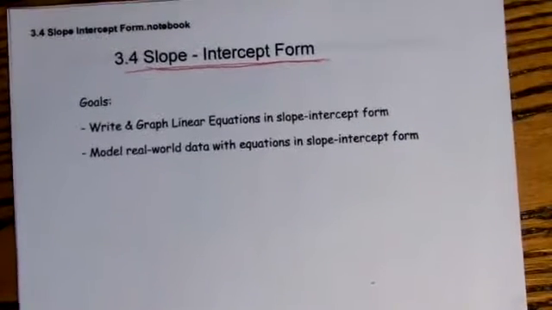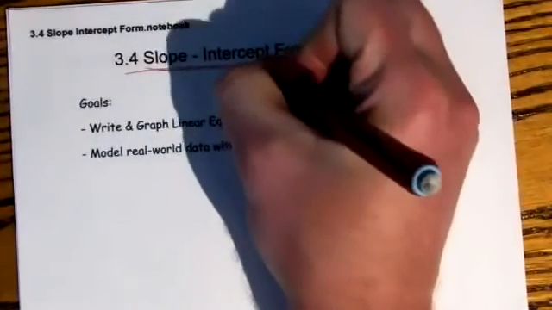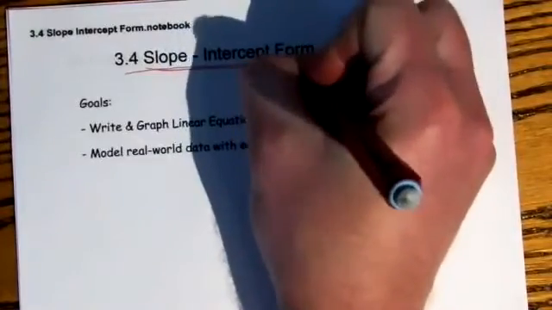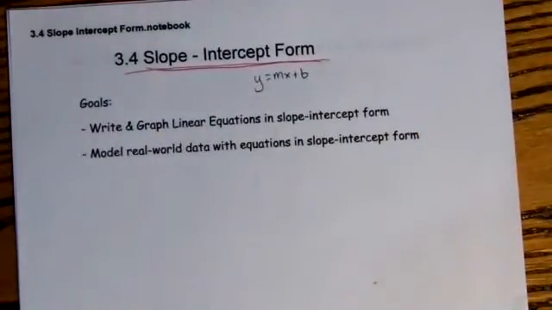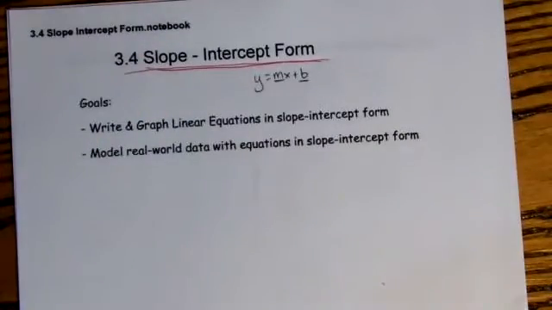All right, so we're going to look at some more slope-intercept. So we were able to create an equation from information in slope-intercept form. And if you remember, slope-intercept form is y equals mx plus b. So that's what we're going to be working with, where m is our slope and b is our y-intercept. And remember, y-intercept is where the line crosses the y-axis.